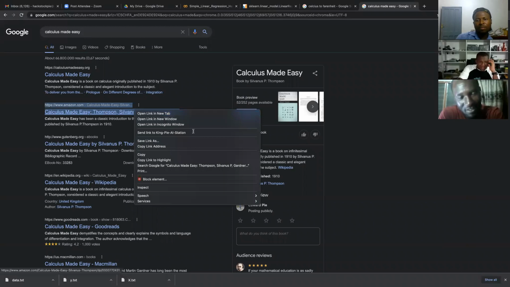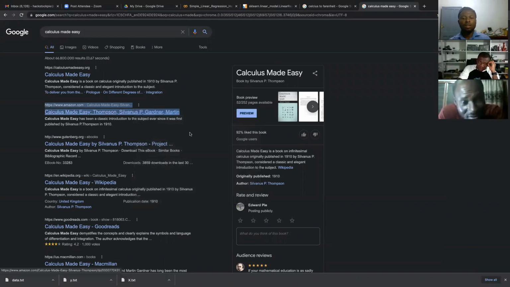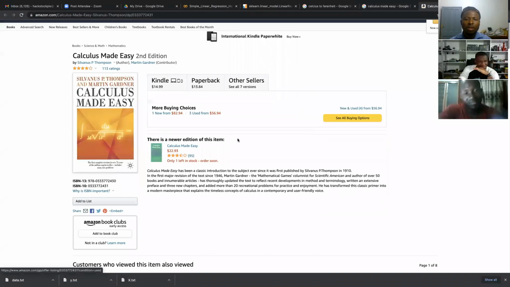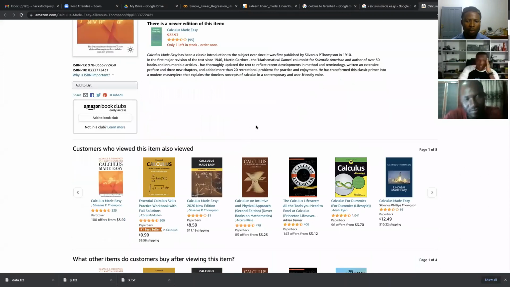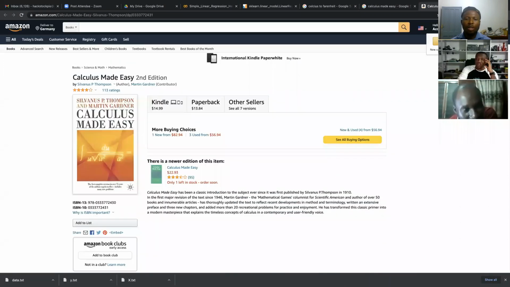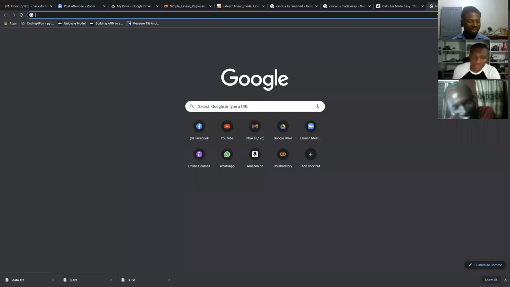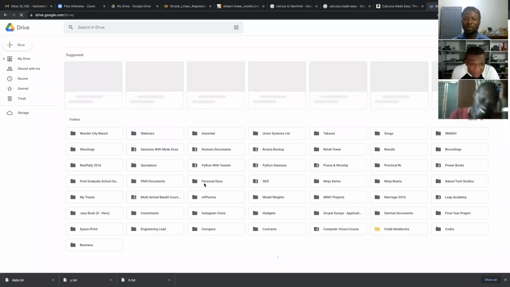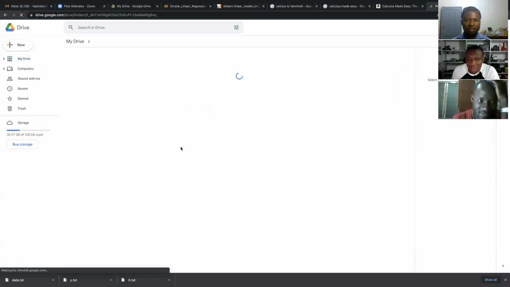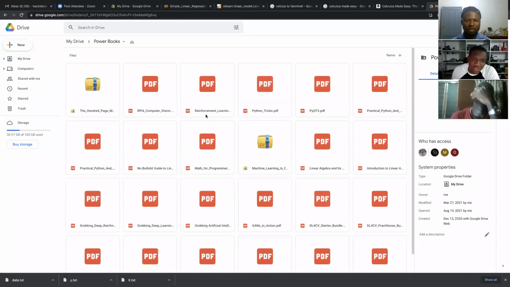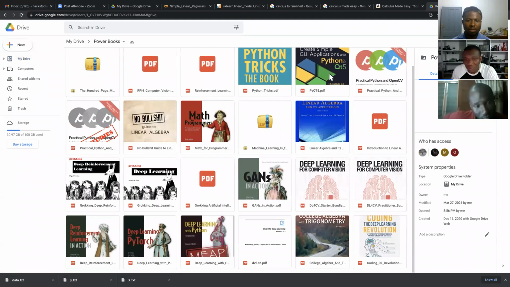Yeah, I think I have this book. Eric, you didn't remind me yesterday. I'll share a couple of books with you. There's a book called Calculus Made Easy. It teaches calculus in a fantastic English approach, and you will appreciate it. I'll add it to my set of books and then share it. There is another one, Calculus Lifesaver, a very beautiful book. These are all my very powerful books. Math for Programmers teaches you linear algebra from a programmer's perspective using Python, so you understand it without nonsense. Eric, please give me your email.